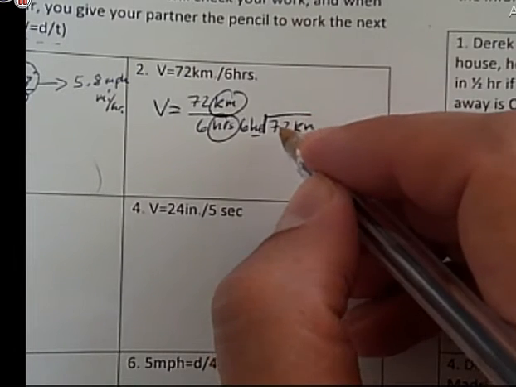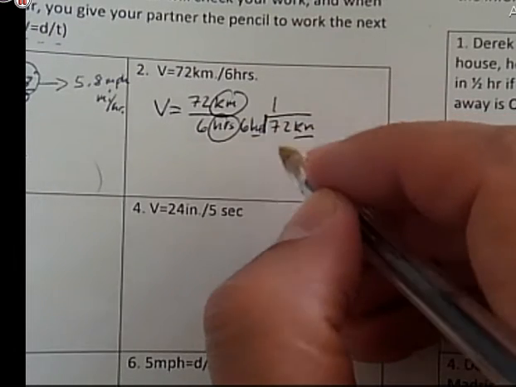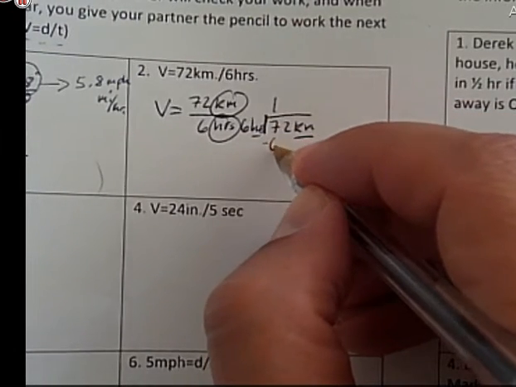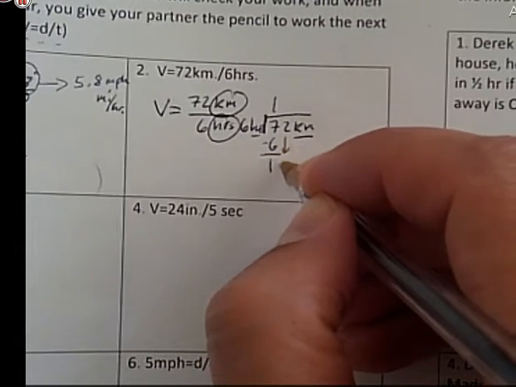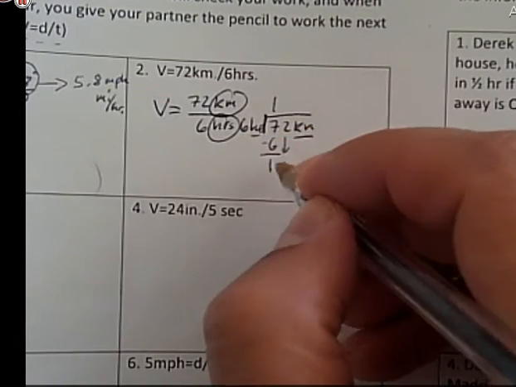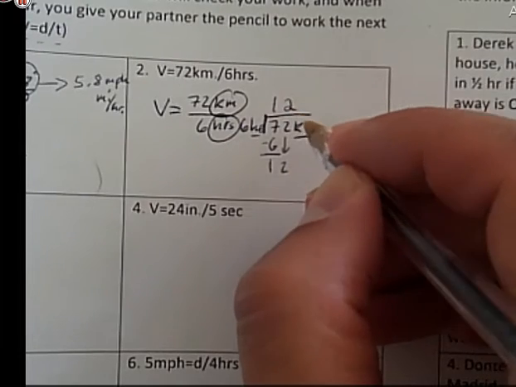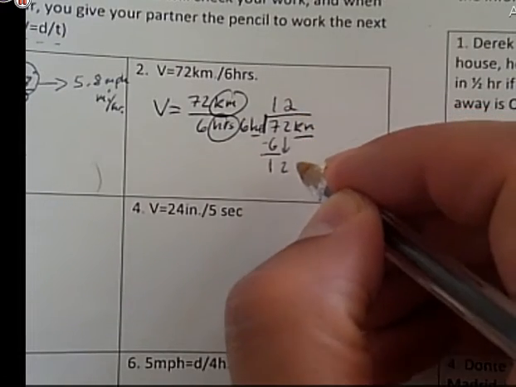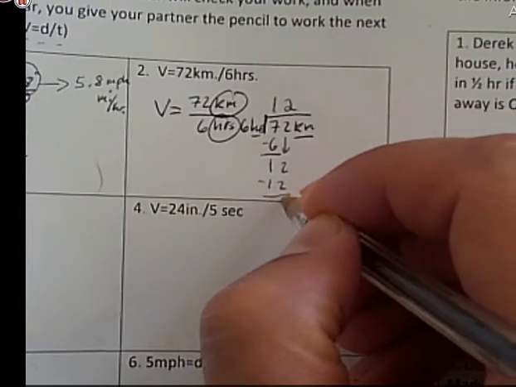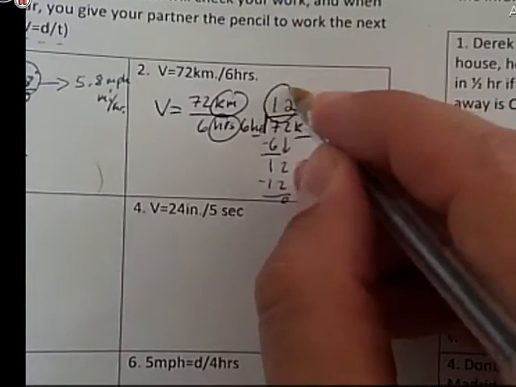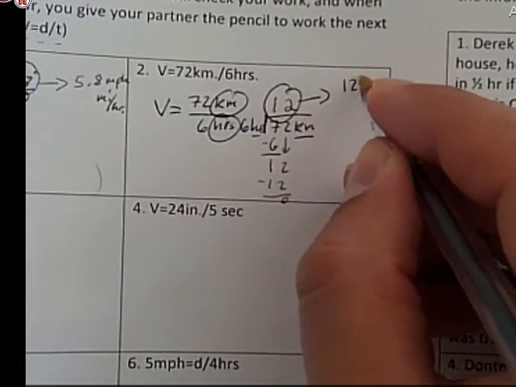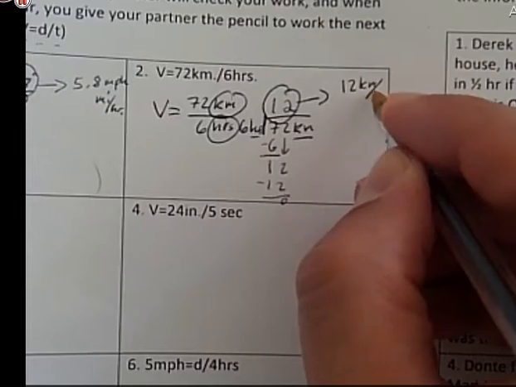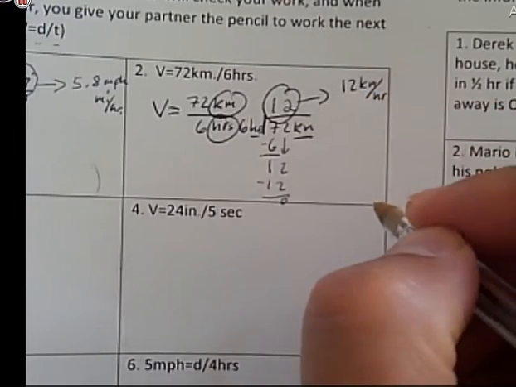Now, how many times can 6 go into 7? Oh, that's easy. Just 1 time. That's going to give me 6. 7 minus 6 equals 1. Drop the 2 down. Gives me 12. How many times does 6 go into 12? Oh, that's easy. 2 times. Fantastic. And that's going to leave me with my zeros. Now I make my circle, my arrow, and I've got 12 km over 1 HR.